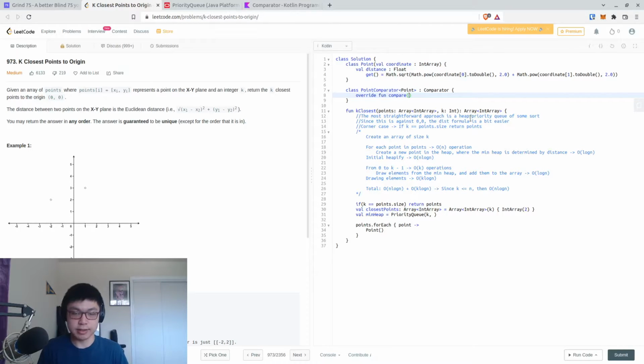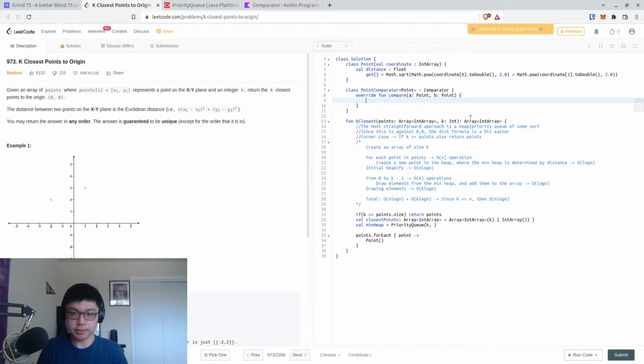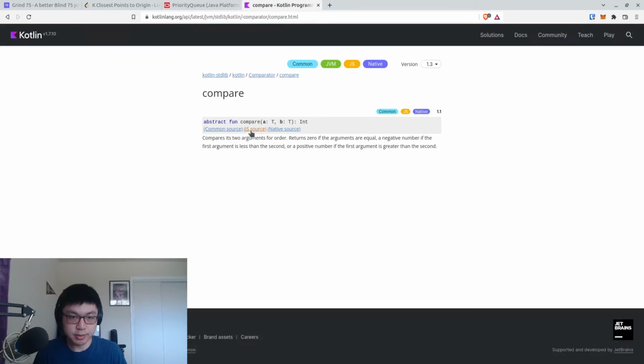Then this is going to be point A, which is of type point, and B, which is also of type point. Then return. So this comparison returns 0 if the arguments are equal, a negative number if the first is less than the second, or a positive number.